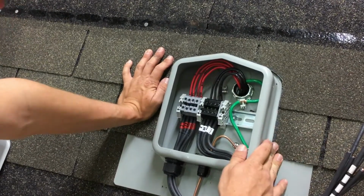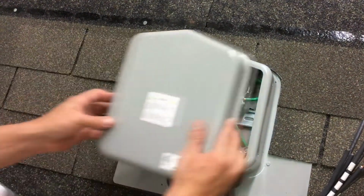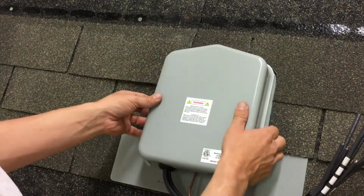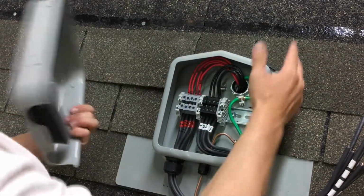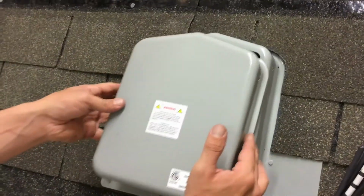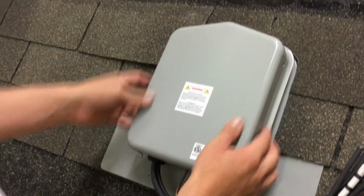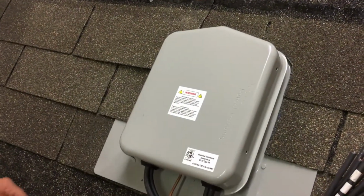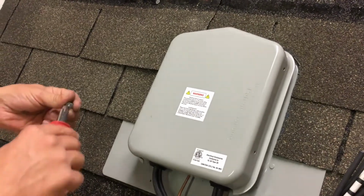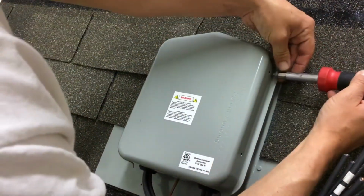Once that's done, I usually let it dry, because if you try to put the cover on immediately after, the sealant will stick to the cover, and then when you go to pull it off, it rips everything off. So I let that dry. Assuming the sealant's already dried, I usually wait about an hour or two. I'll go ahead and put the cover on with my 10-in-1 and the screws provided.